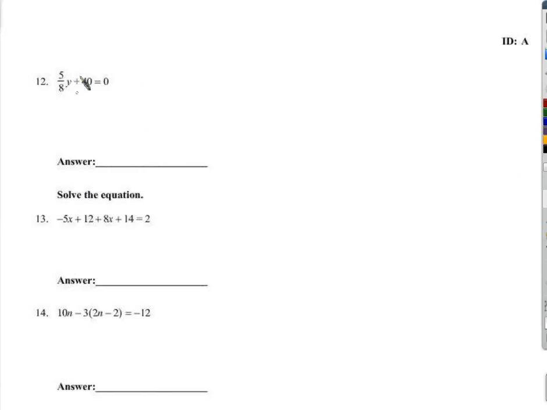Similar idea to the one we just did. Let's subtract 40 from both sides to start. 5 eighths y equals negative 40. Now we'll multiply by the reciprocal. 5 can divide negative 40. This will be a negative 8. This has turned into a 1y. And so now we're going to get y equals negative 8 times 8 is negative 64.